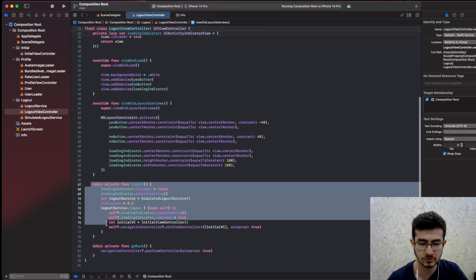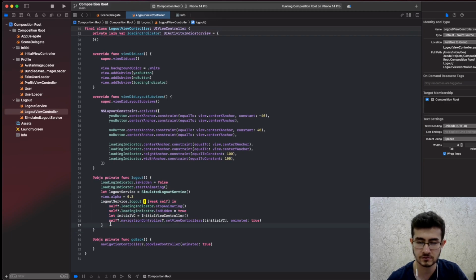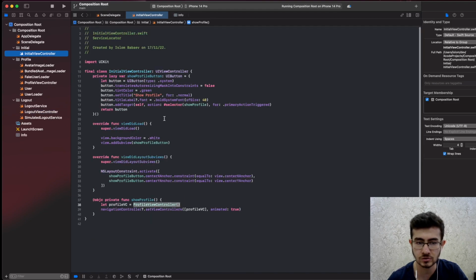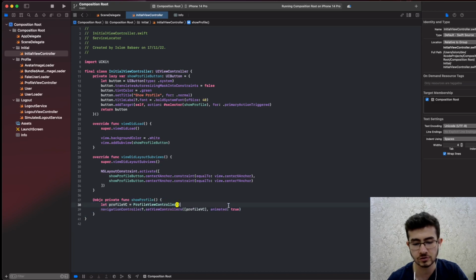Whenever we tap logout, it would simulate a 1 second delay request for logging out, and then it would create the next view controller and show the initial view controller. The initial view controller, whenever we select go to profile, would create the profile view controller and set it in the navigation stack. So to clearly understand the picture, we better draw some diagrams.